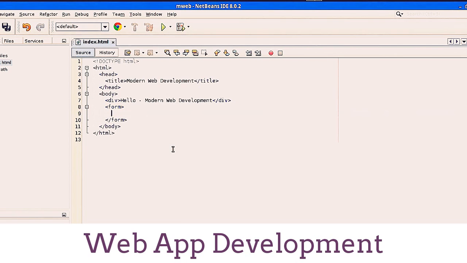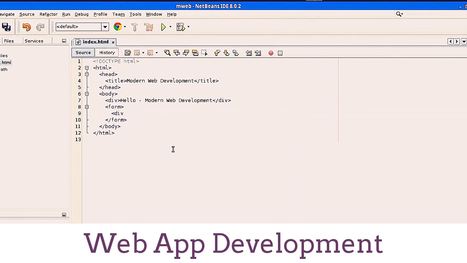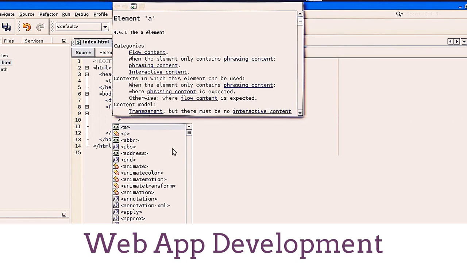In this form we will put a few fields, and let's say we are trying to write a ticket purchase form.